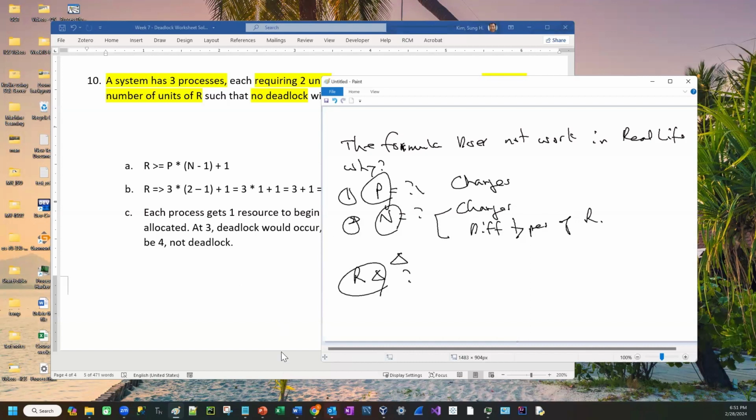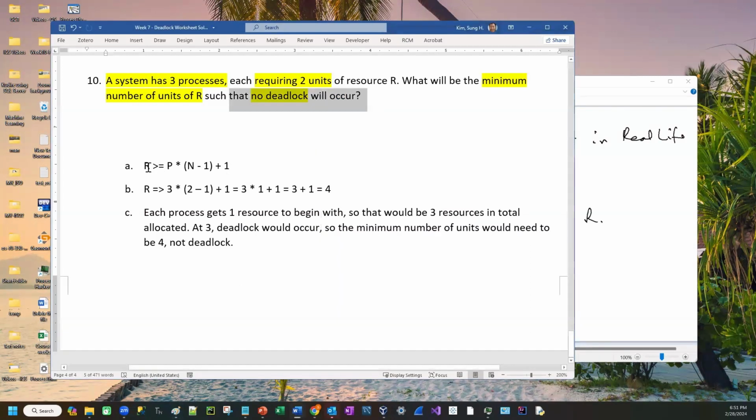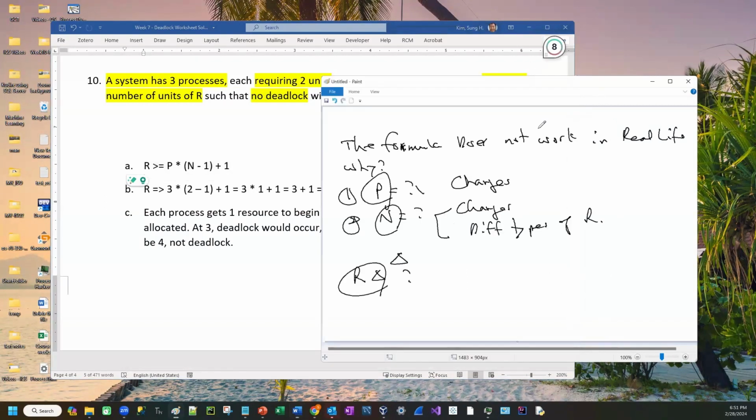If anybody asks you, have you ever used this formula here? Then you can say, yeah, and it's a good attempt, but it only works in a very simple environment. In typical real life, it's a feeble attempt. Okay, I just wanted to clarify that for you. All right, let's see. Any questions so far about what I shared on the worksheet?